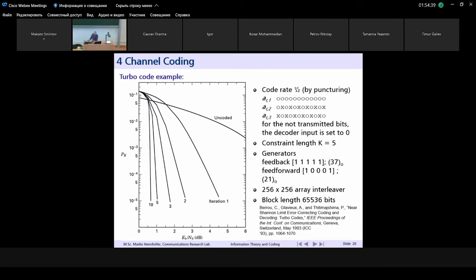So here, one student had a good remark. The student noticed that obviously, if we iterate our 65,000 bits 18 times through our decoder structure, this will cost some time. And actually, this is a point also if we look at decoders. For example, if we talk about latency, so how long does it take from transmitting a bit until it's decoded? Of course the latency will increase if we have more iterations.